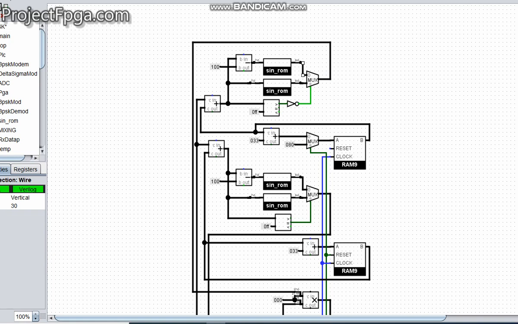Here it says: if the value is less than 255, just put the value into the sine ROM and get the output here. This is a comparator that did that, and it's the comparator that energizes this multiplexer. Else, subtract 256 from it, pass it through the sine ROM, and give us the output.